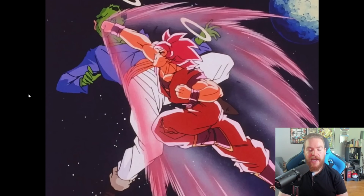Now, Goku doesn't show any kind of negativity when he uses this, which I'll actually get into when we're talking about the next example of Goku being able to use this ability. It doesn't seem to hurt him at all, which you can attribute to him being in a dead spiritual body, kind of like how he didn't have all the same detriments when he was using Super Saiyan 3 and other forms in the afterlife, as we saw in the Buu Saga that would come after this.